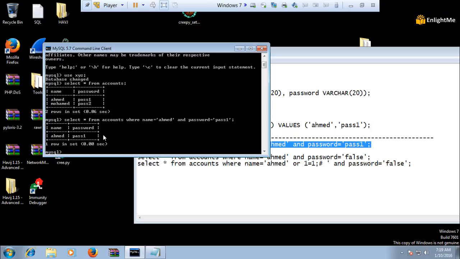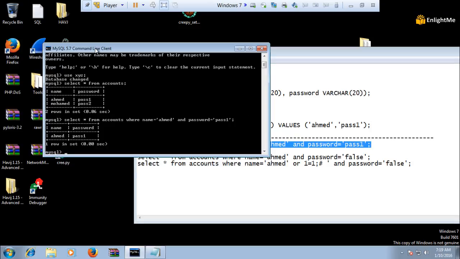As you can see, there is one record that has this information. So the database will reply to the site telling it, yes, we have a username under this name and a password under this name, and accordingly, he will be logged in. So the answer was yes, or the database replied yes or true, and he was able to log in.